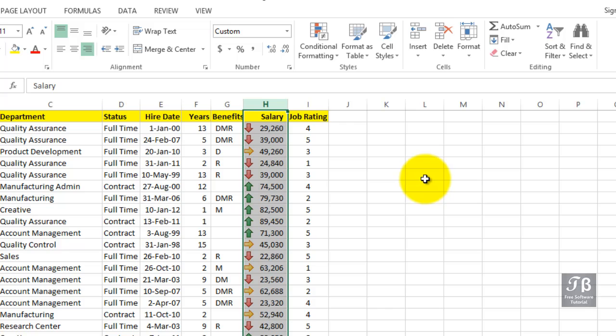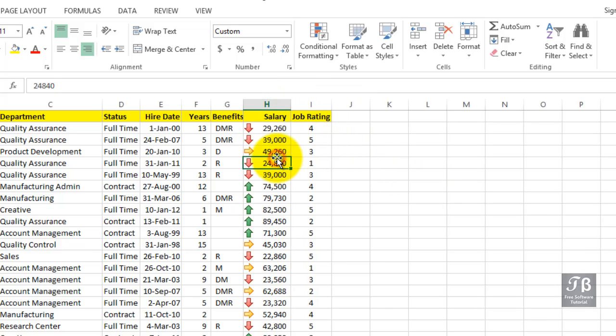So now we have a display. What if you really didn't want to show the actual salary? You just wanted to give a general idea. And depending upon the audience, the information tends to be somewhat confidential. So maybe you don't want to display the salary. One quick fix, by the way, would be to make the font white.